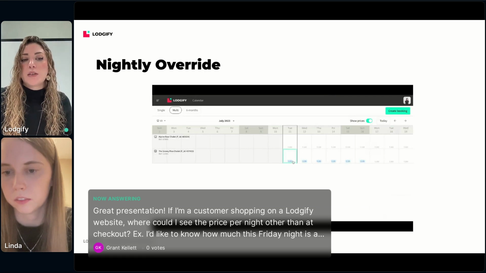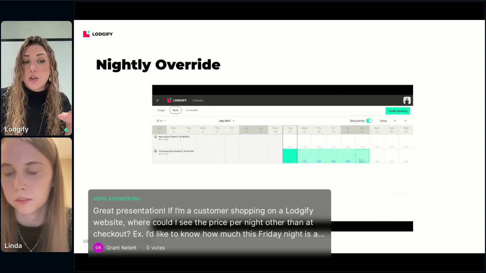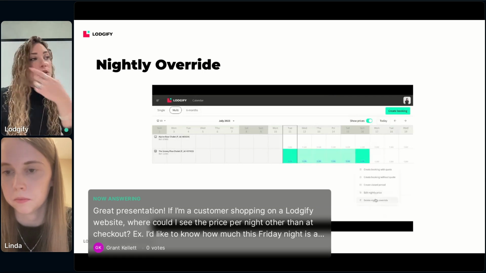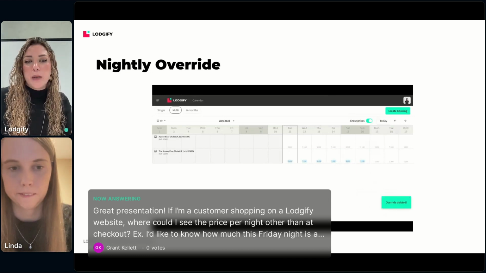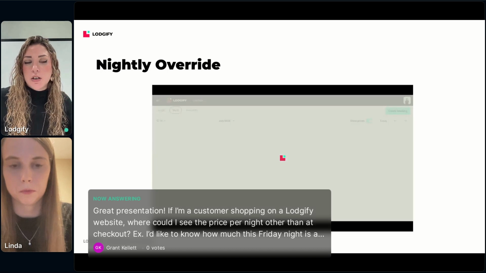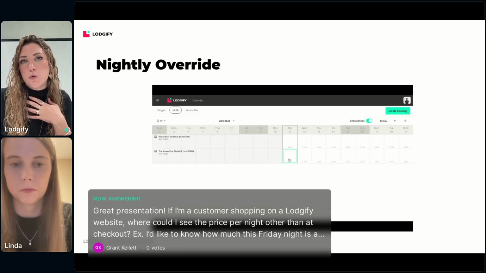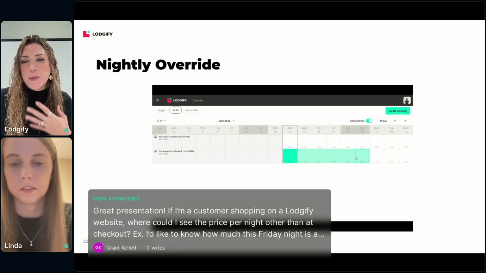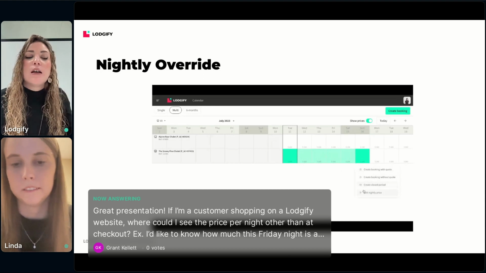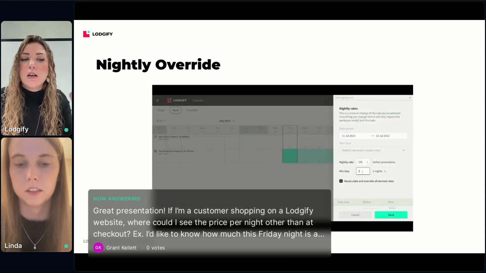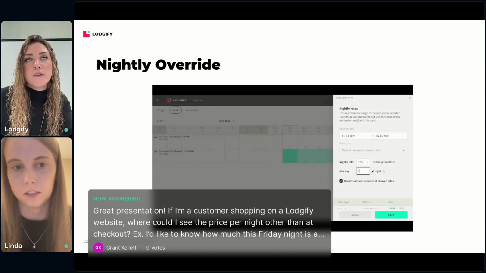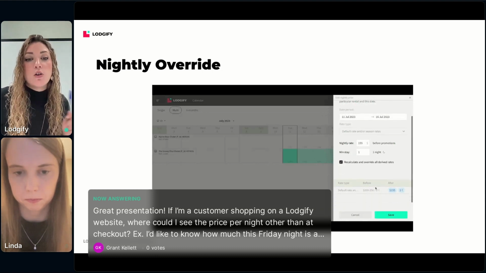In the rental page on the website. So if you are using a Lodgify website, your rental has its own page. In the page, there's a rate section. And if you, the host, the owner or the manager of the property, have configured a special price for Friday, it will be visible there for default rate and season rate as well, not nightly override.